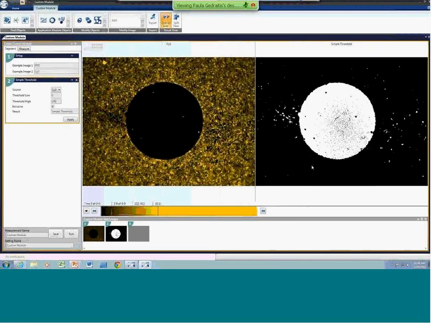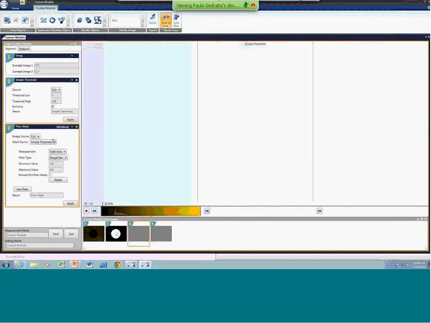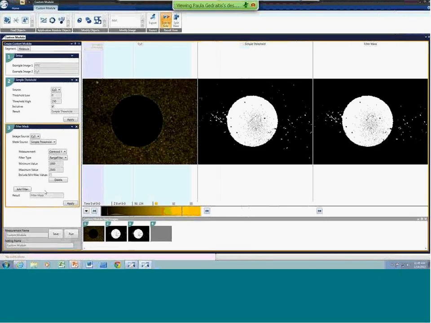Okay, you can see that the objects are found, but I have a lot of false objects that I'm not interested in. So I'm going to add in a filter mask, filter by centroid and by area. And this time I'm going to type in values that I already know. So with centroid Y, objects that are too high or too low get removed.